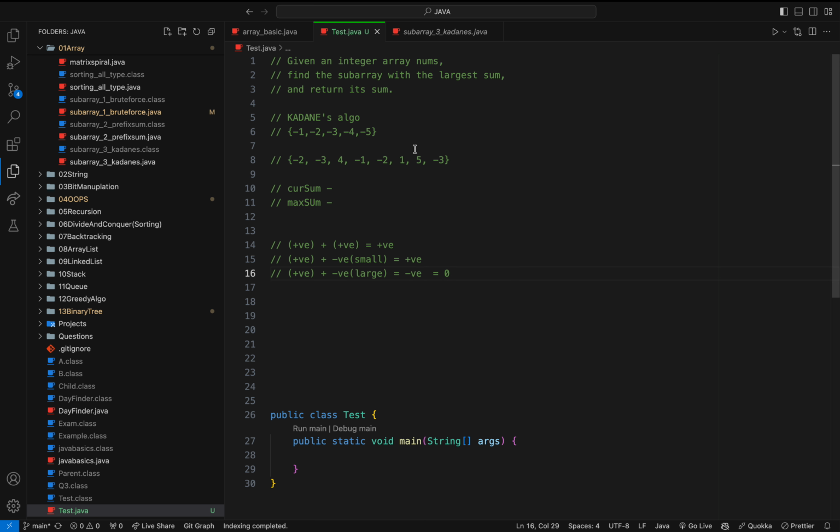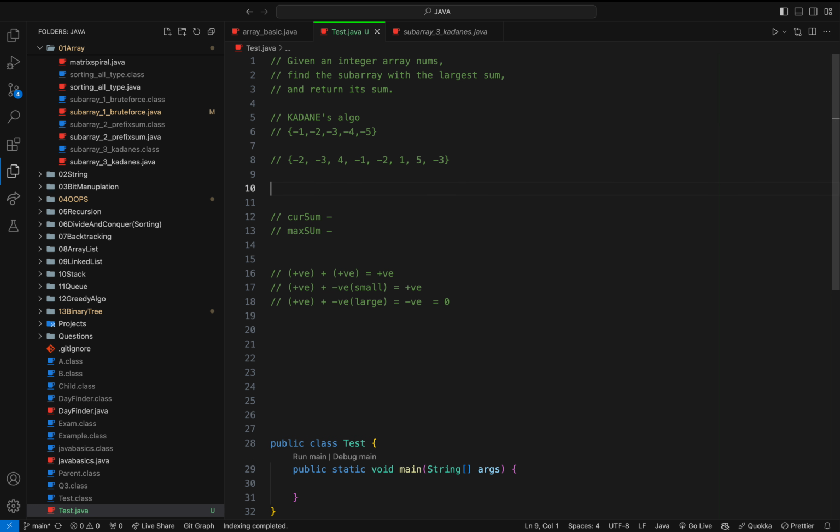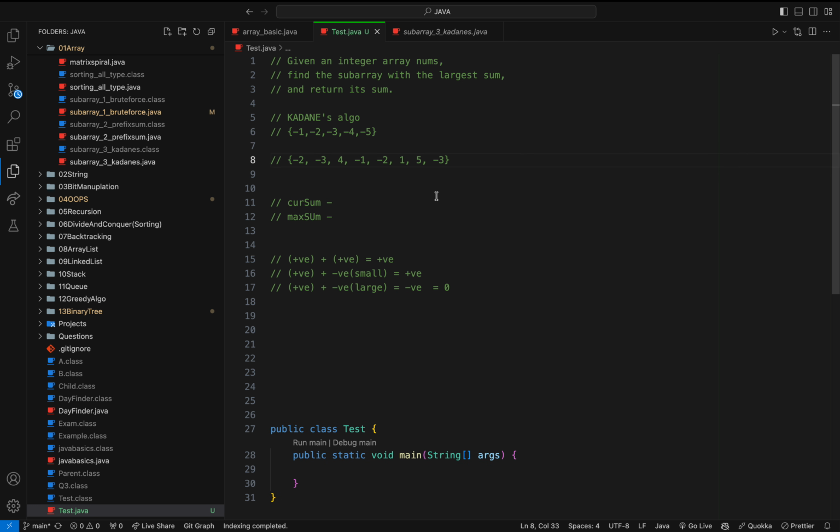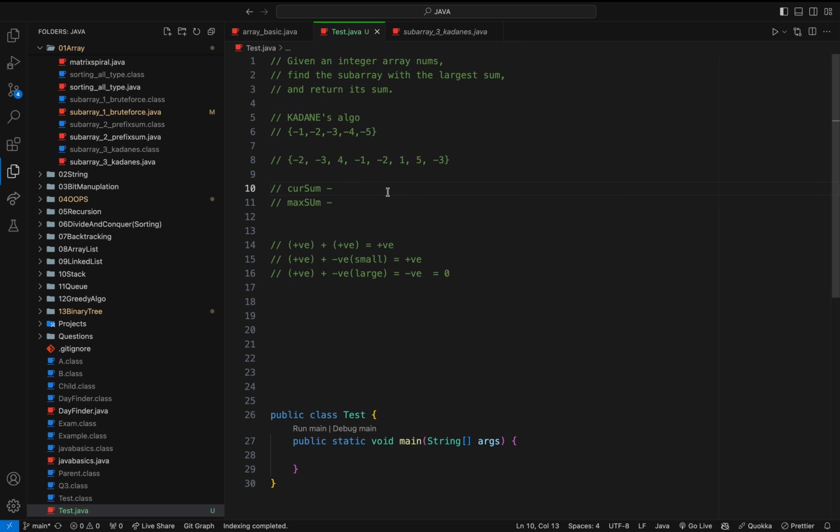So let's explain. We will use this example first, then after that the example of all negatives.